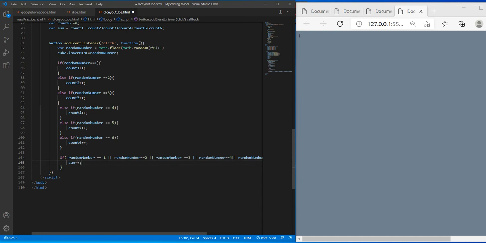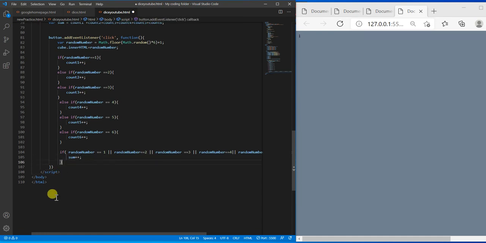So it doesn't matter what number the dice lands on. As long as it lands on 1, 2, 3, 4, 5, or 6, the sum will increment by 1.